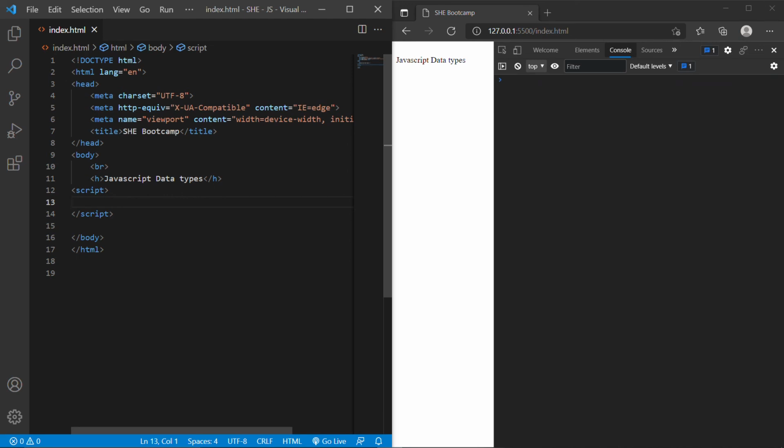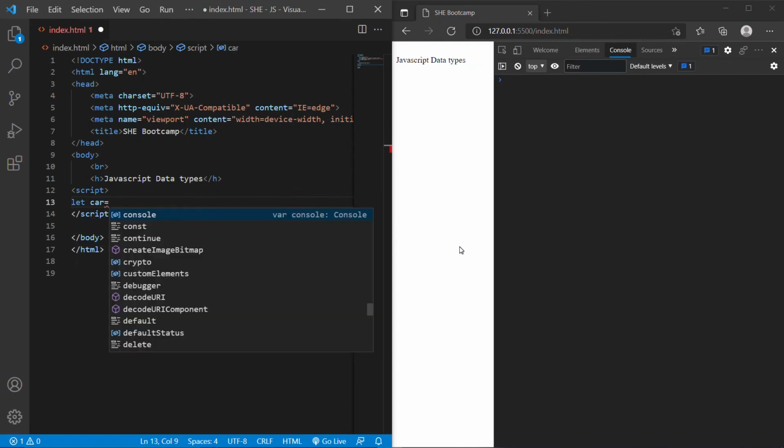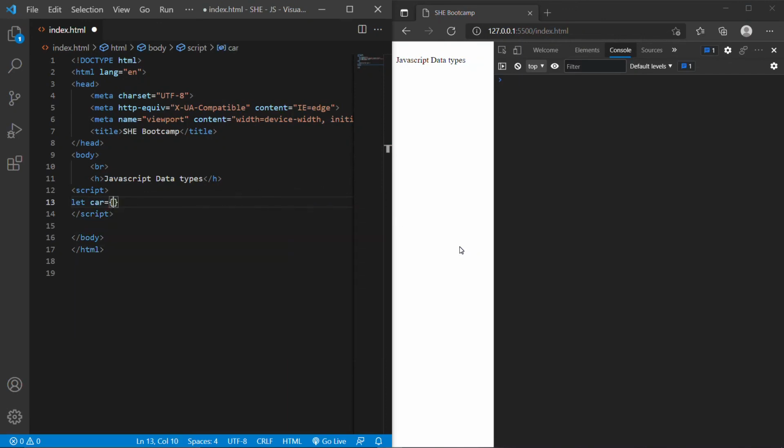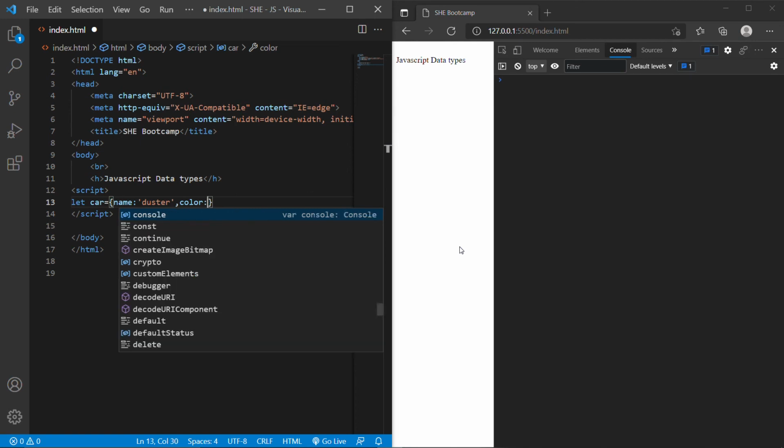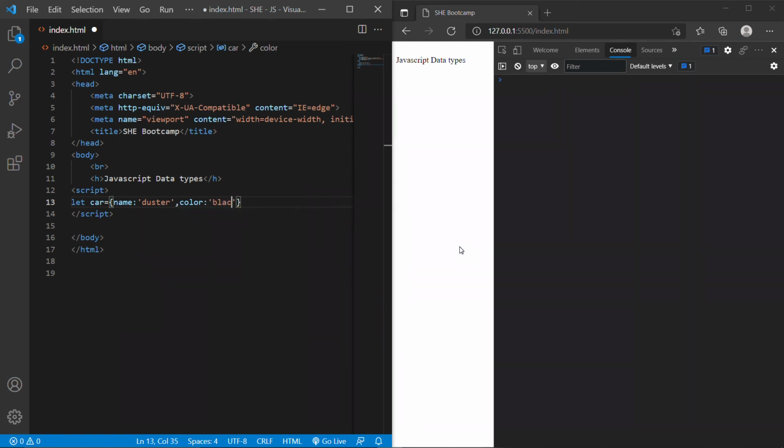We already know what variables are. They are containers for storing data. Objects are also like variables but can contain many values. This is how you will create an object or define an object. Print it.